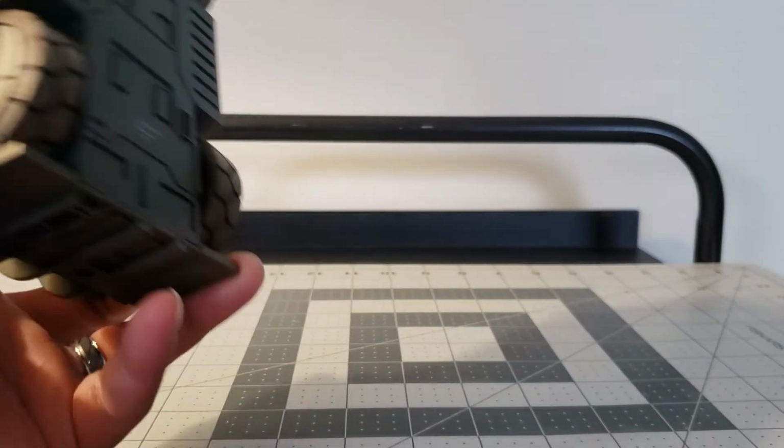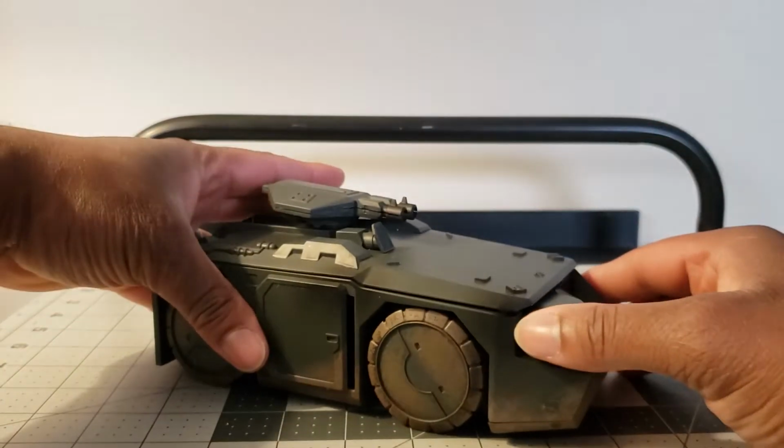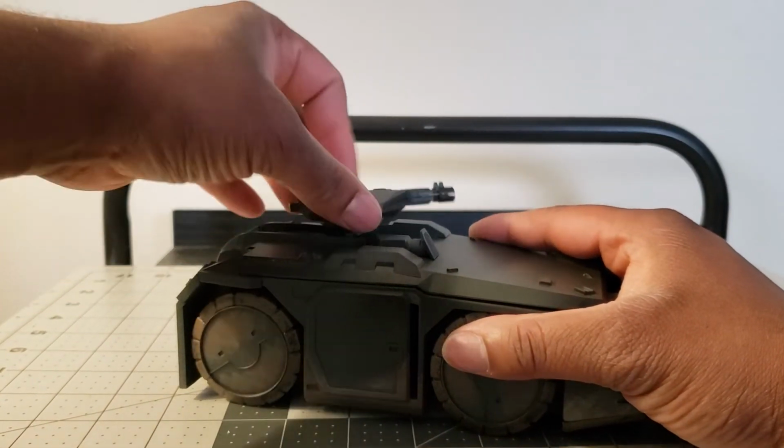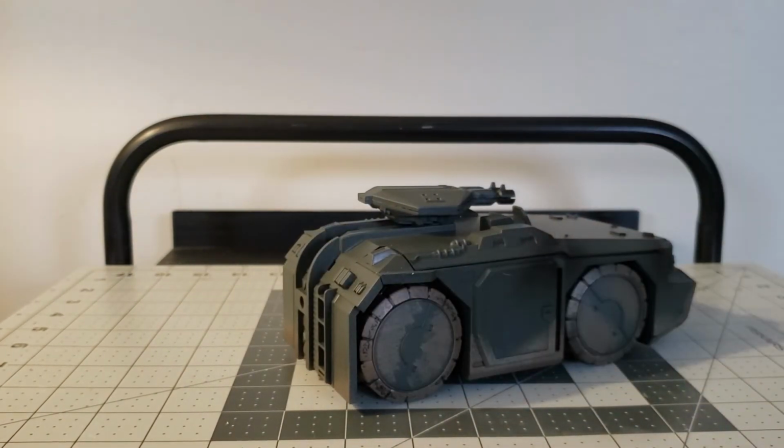So, Minimates coming through for the win with a lot of bomb stuff, dude. The front here moves. This falls off pretty easy, but this moves. They had another thing. It was like the gun from Prometheus. Dog, chill out.